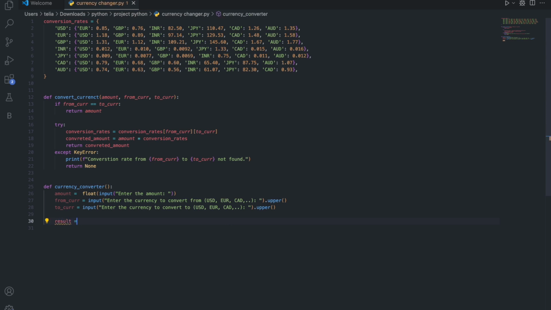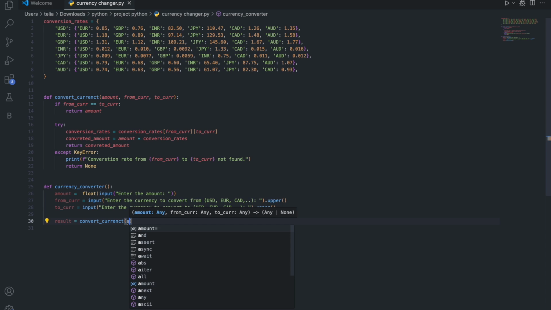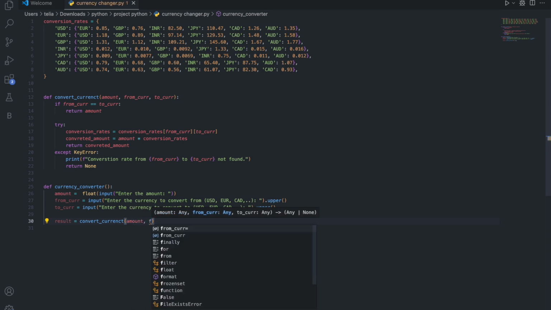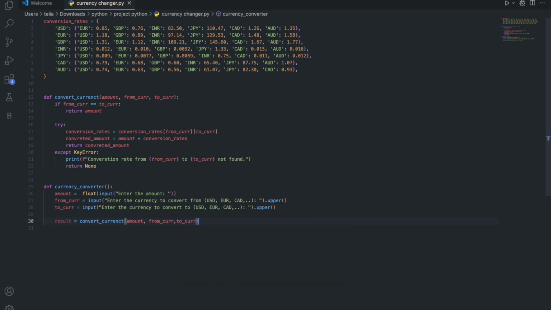Result equal convert currency with three arguments. The first one is amount, second one is from currency, and last one is to currency.